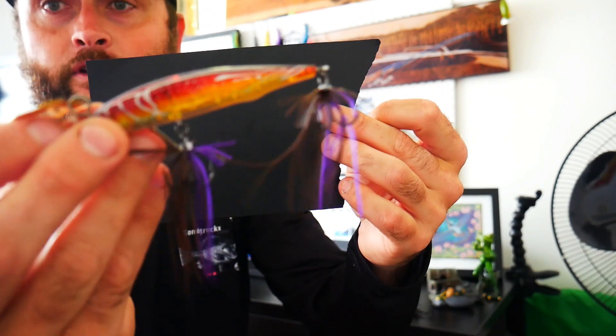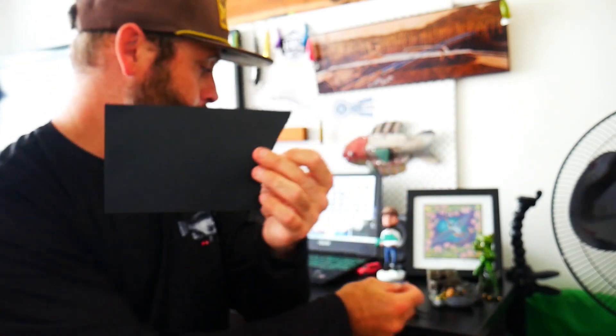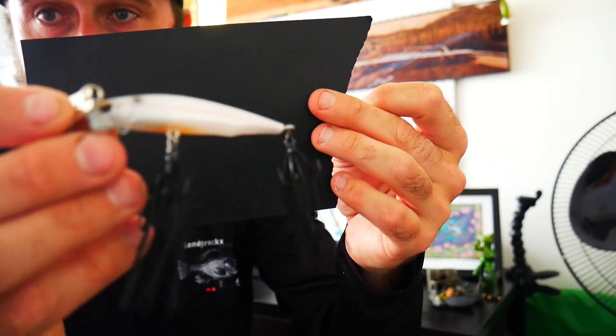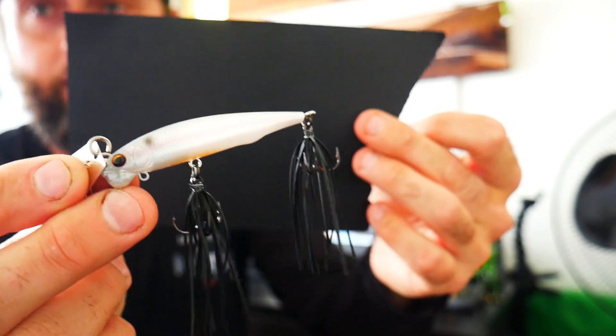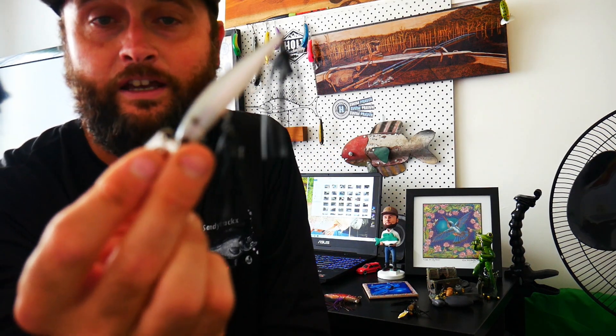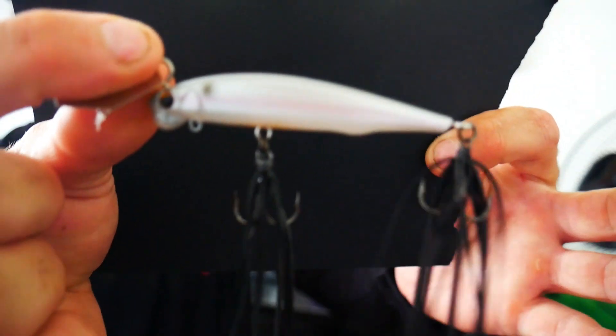This is my favourite subsurface bass lure of all time — they're just amazing to throw. If you get a natural colour, you're getting the best of both worlds: that chatterbait action plus a natural baitfish profile. They're fun when they hit — basically throw it into the snag and give it a constant rollout. Don't stop it or anything, just a nice constant rollout. When they hit these things, they absolutely destroy them. They are expensive, but really good to have one or two in your tackle box. Don't let them sink down too much — throw into the snags and roll straight out. If there's a good hungry bass there, it'll come up and eat it straight away. That's my number one subsurface bass lure of all time, the Imikatsu Alive Chatter.